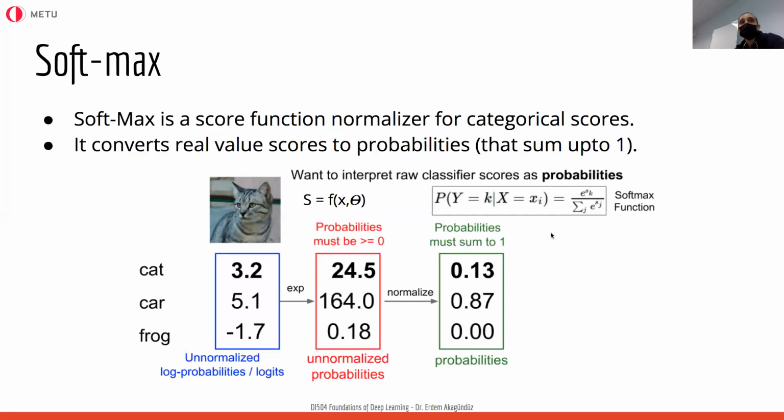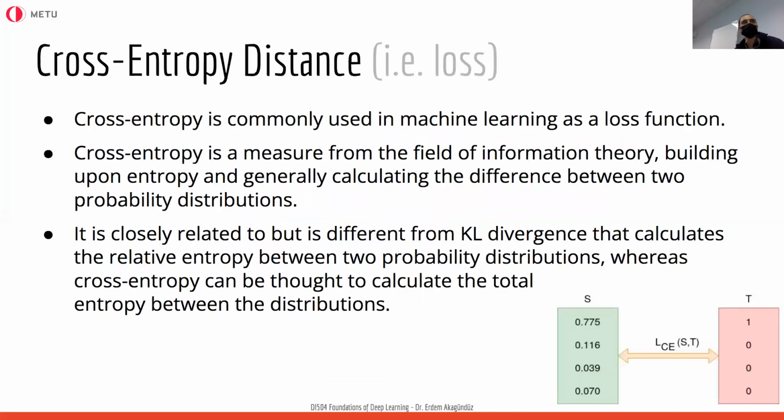So what I do is, this is the softmax function. You take the exponents first, so that your negative values become positive again. Then you sum them up and normalize them. So in this case, it is almost 0% frog, 13% cat, and 87% car, with respect to these values and the softmax function. So now thanks to the softmax function, it provided a distribution function to my linear classifier, if it was a linear classifier. You have seen linear classifiers, that's why I'm going over that example.